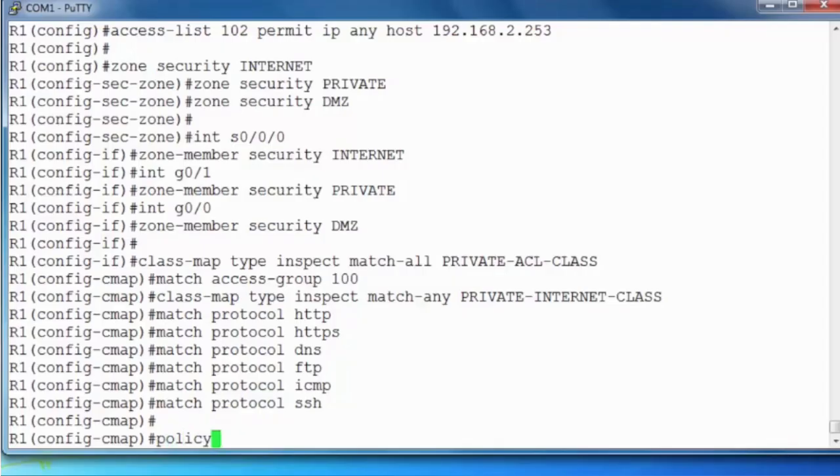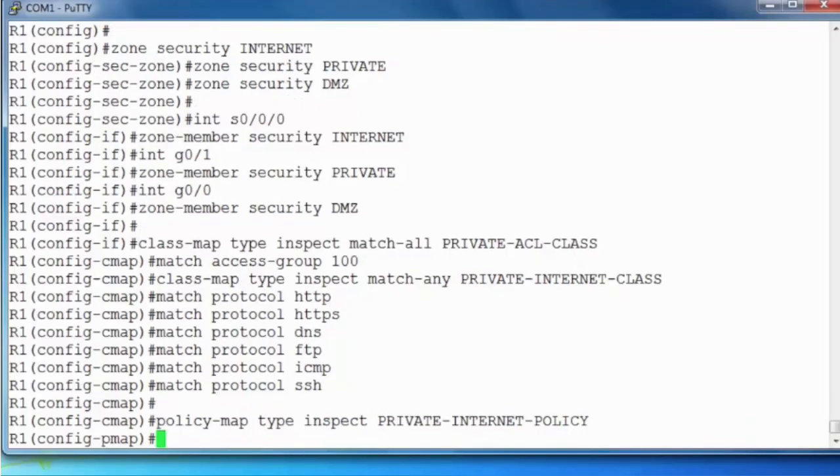So we'll say policy map type inspect, and then give it a name. It's going to be private to internet policy.